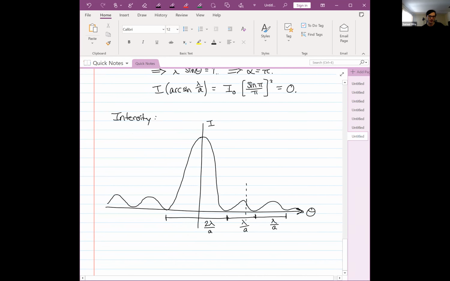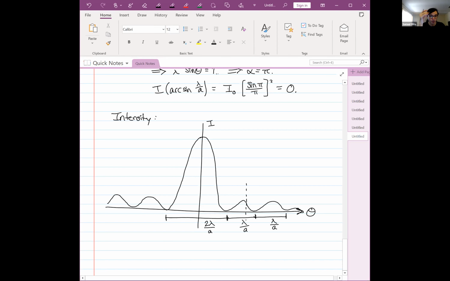And in fact, solving this equation for those angles explicitly is just not a thing that you can do. There's no algebraic way of doing that. You have to do it numerically. That is, the zeros of the sinc function, the maxima of the sinc function, are not algebraic numbers. So basically, you can't solve for them with algebra. There's just no way to do so. You can only do it numerically.